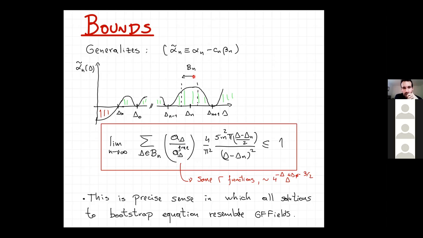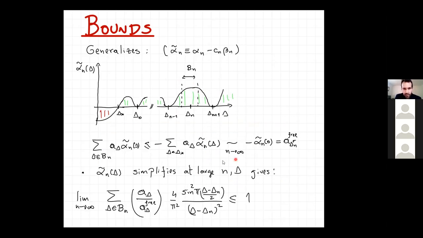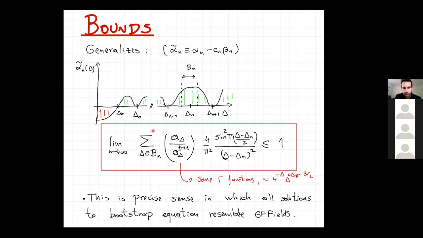Right, and this bin was something that was below two zeros, or it could also be as big and overlap between zeros? Yeah, it can go across zeros. It doesn't matter, as long as this bin does not scale with n, the bound will take this form. If you take a bin whose size scales with n, then the shape of the kernel will get modified, but there will still be a bound. The exact rigorous bound is this one. This is always true. It's just that if you want a nice looking expression, you have to take this limit. The bin can be 10, 20, whatever. This is always true.